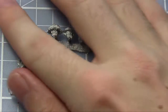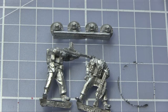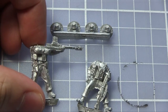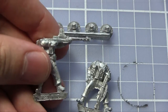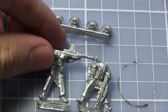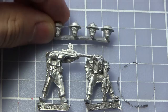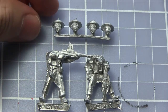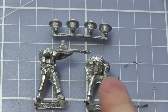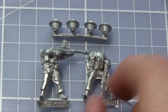The next unit is the anti-mech rifle unit, with the heads there as well. If you're familiar with World War II history, you may know these kinds of weapons — anti-tank rifles used in the early war when vehicles weren't as heavily armoured. This has been rejuvenated in this game because the game features mechs — walkers and things like that — so this squad is designed for dealing with those. It comes with a separate head sprue with four men, so you'll have a couple of extra heads spare. It's a two-man team featuring the gunner and the loader/ammo carrier for the anti-mech rifle.